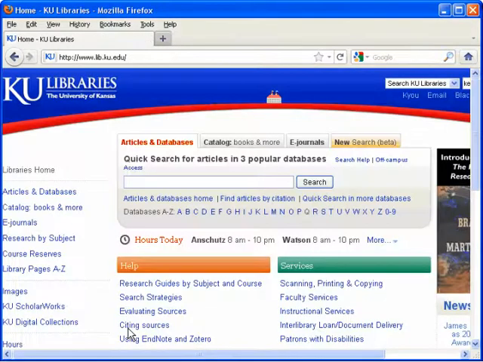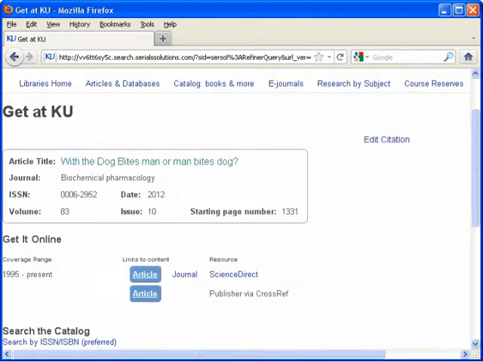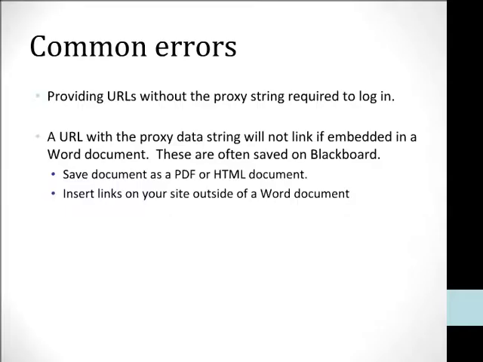If you have a paper in hand and want to identify if it is available electronically, try using the Citation Linker tool, which is behind Find Article by Citation. Insert as much information that you have. Article title, journal title, volume number, issue number if you have it, page number, and year. This leads to the linking screen. The link behind the article link will look a little bit different and contains many more characters, but it will definitely work.